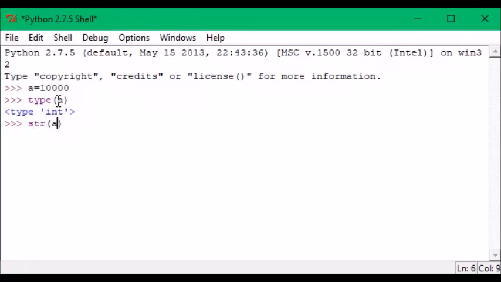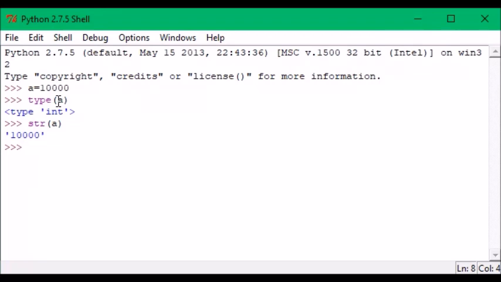Just convert a into string, and I get it as a string. See, a string is shown within single inverted commas. Now you can see a is converted into string. That means for my use I converted integer into string, and I am using a as a string now.